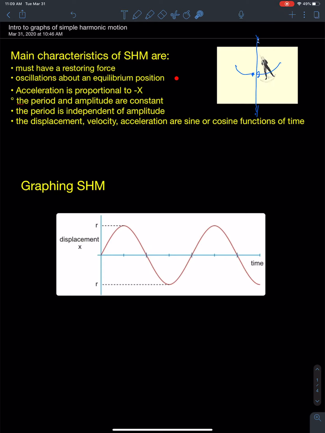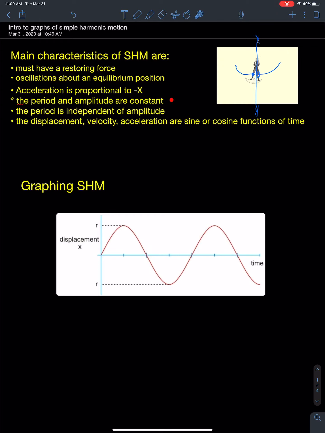Oscillations have to have an equilibrium position. Acceleration is proportional to negative x, so if the guy is moving to the left, the acceleration is going to be back to the equilibrium position — it's always opposing the motion of the person. The period and amplitude, which is what we're going to talk about today, for something exhibiting true Simple Harmonic Motion are constant and not changing. If the object is swaying randomly or its period is going slower and faster, it's not true Simple Harmonic Motion. So if I see styrofoam floating in water, bobbing up and down with a constant period, that's true Simple Harmonic Motion and we can model it pretty simply.